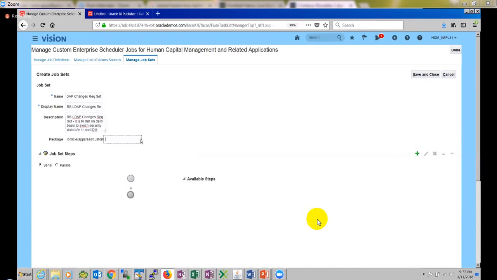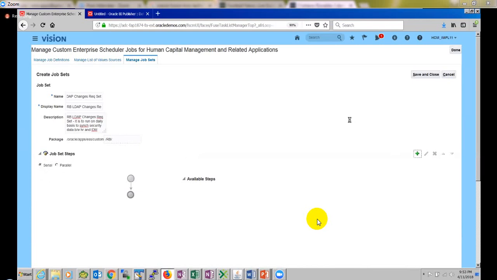Okay, so custom, you can give your own thing, that's not a problem. And then what we are planning to do, we are planning to run these two jobs in a serial mode. So the custom job set should be in serial mode. Okay, let's go ahead and create it.